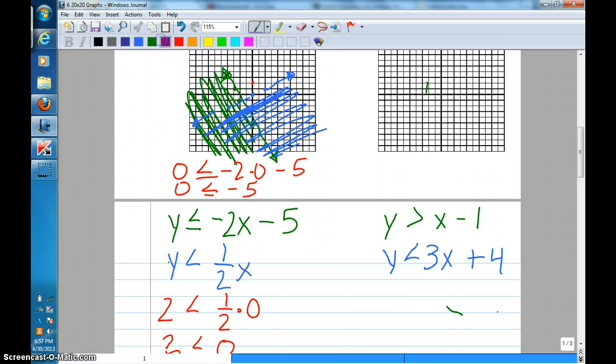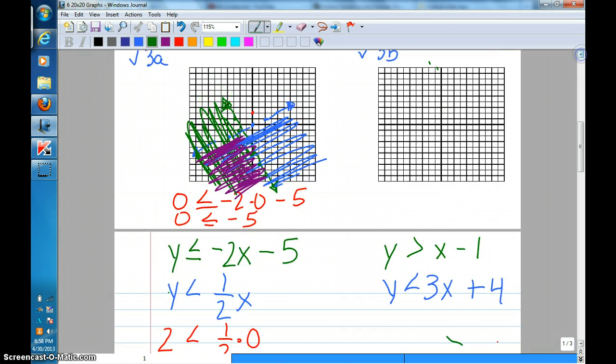Now, guys, for your final answer, you have the green shaded and the blue shaded. Do you see where they overlap? That's where you want to take your pen and darken that. This is the answer where they both overlap. So my answer is the purple. Just make sure I can tell if it's a dotted line or a straight line, and then take a pen or some other colored pencil to darken your shaded part so I can tell what your final answer is. Okay?